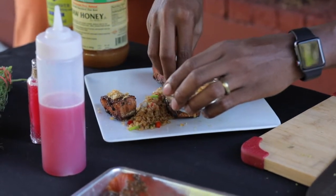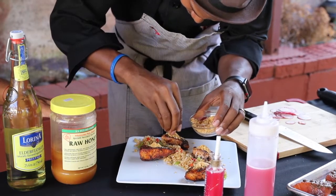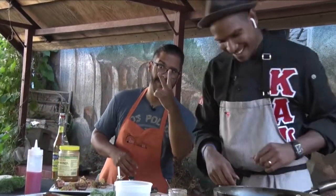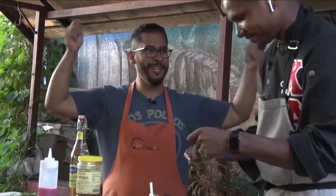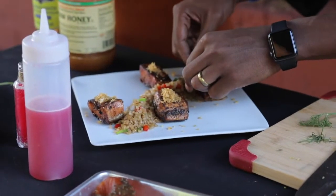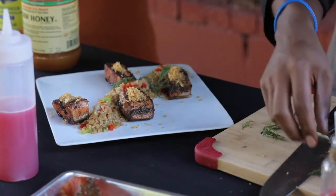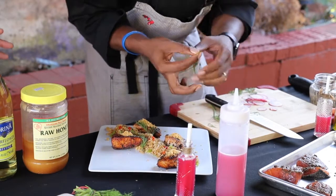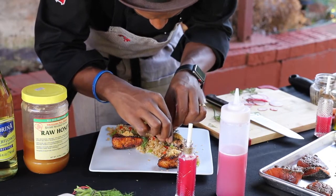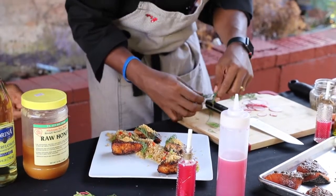We've got the plantain chips right on top of the salmon — that's a beautiful move. Is Steve going to get the same amount of love and care? Yes, because I need to make sure Steve has the same experience. He has a huge appetite so I want to make sure he gets the same love and care with his strips. And then we have a little accoutrements, little toppings to make it look even prettier. I need to take a picture of this because this looks super pretty.